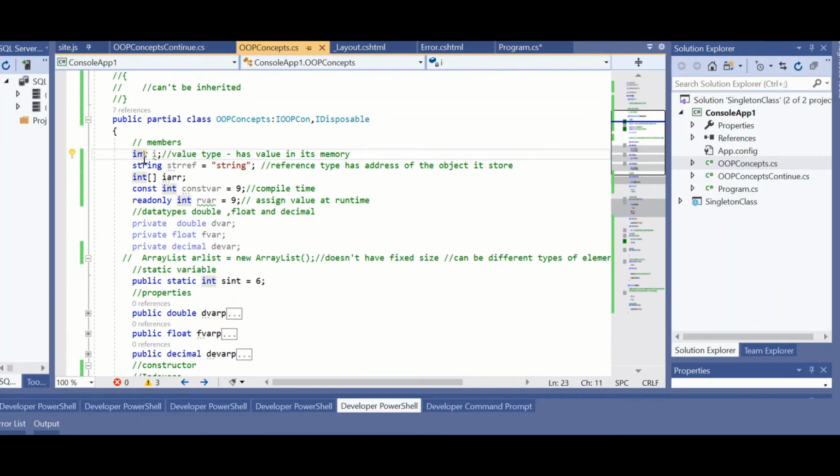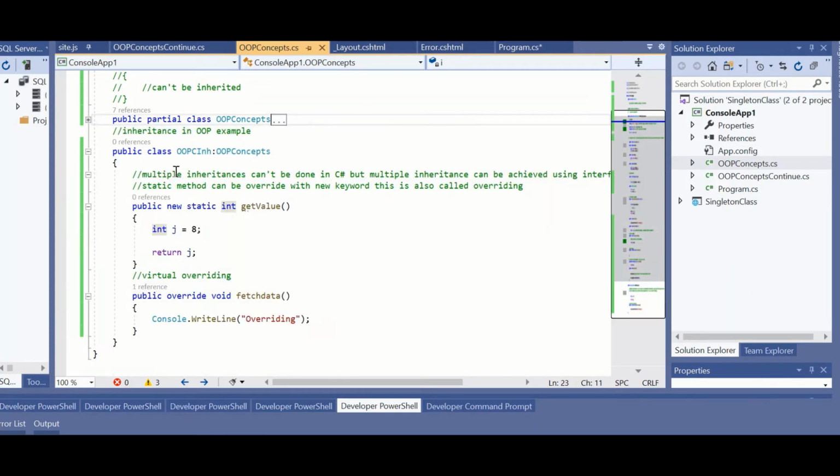And then we can further inherit this class as well.